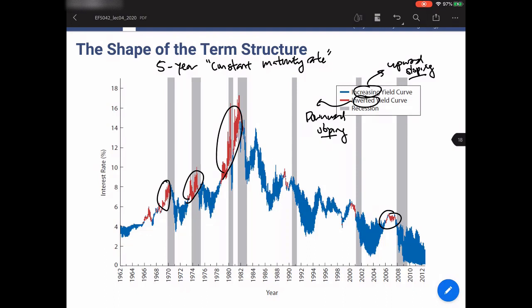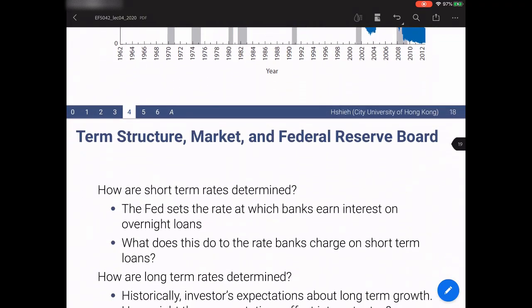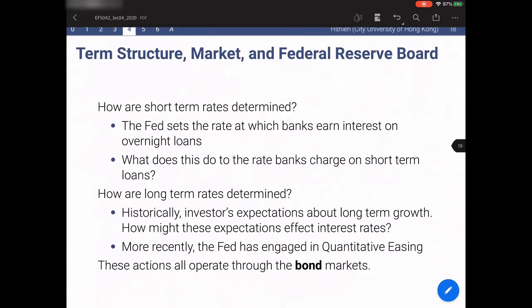All right. So let's finish up term structure by discussing how it's related to the Federal Reserve Board. The Federal Reserve Board is the central bank of the U.S. And they are the ones that actually are in charge of the term structure. To be precise, the Fed doesn't issue bonds. The U.S. Treasury does. But the Federal Reserve is concerned about adjusting interest rates. So they're the one that has an interest rate target for the economy.